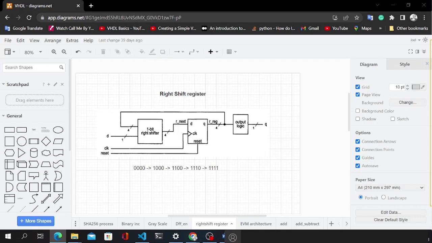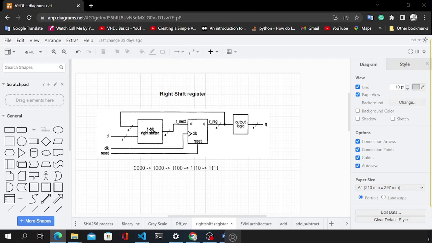One major application of a shift register is to send parallel data through a serial line. In the transmitting end, a data word is first loaded to the register in parallel and is then shifted out 1 bit at a time. In the receiving end, the data word is shifted 1 bit at a time and reassembled. So this can be very useful in systems such as communication systems where we have a lot of transmitters and receivers.